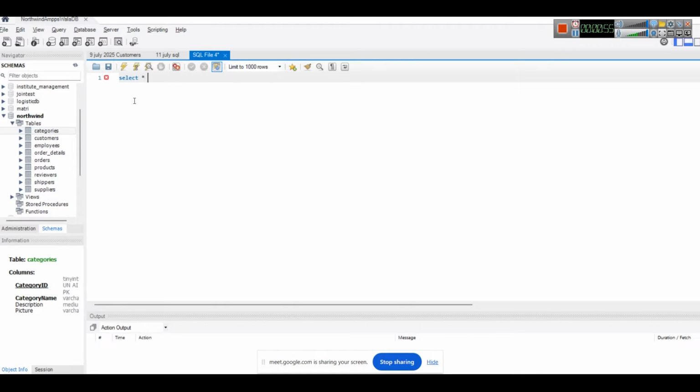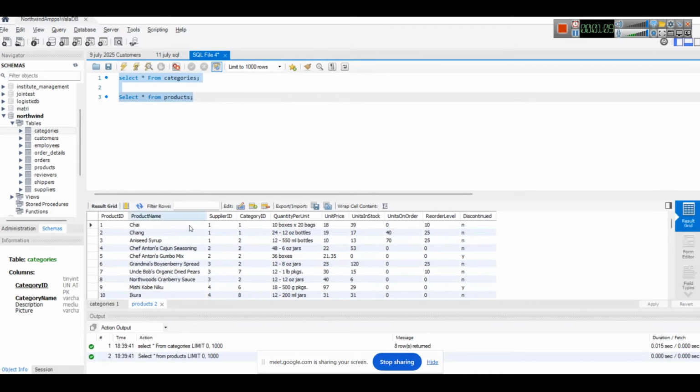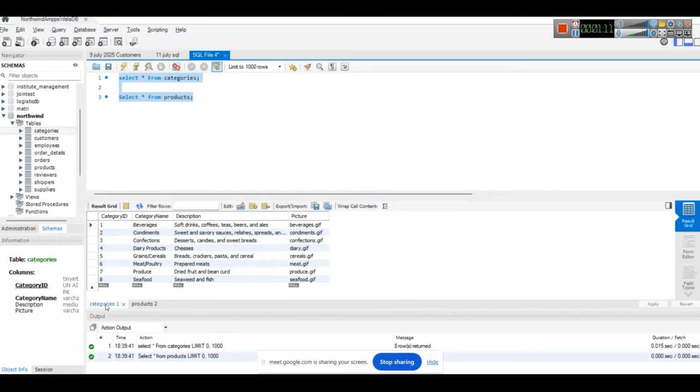If I write select star from categories, and select star from products, and run these two queries, you will see that in categories we have category ID, category name, description and picture. So for every category we have its ID and its name.